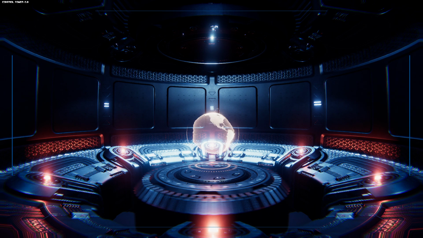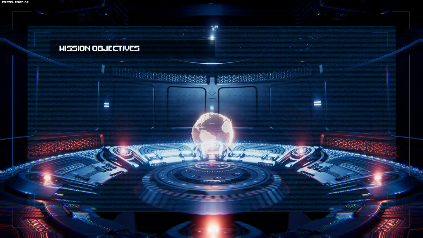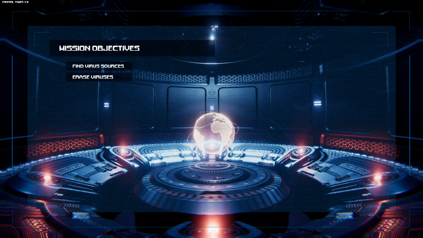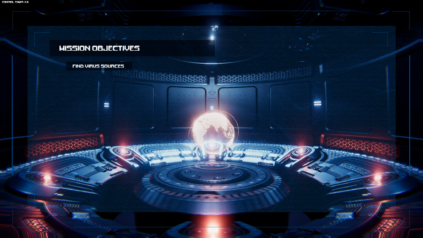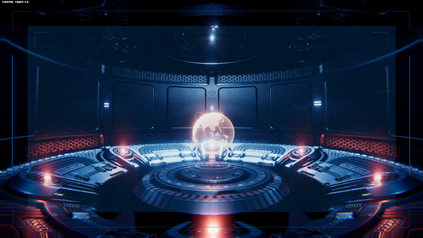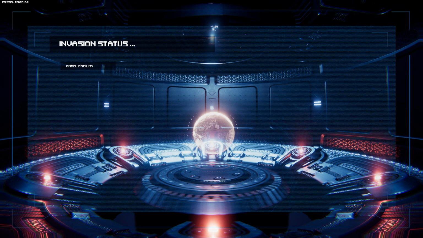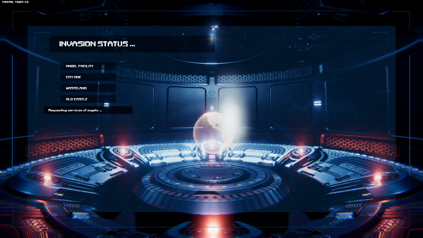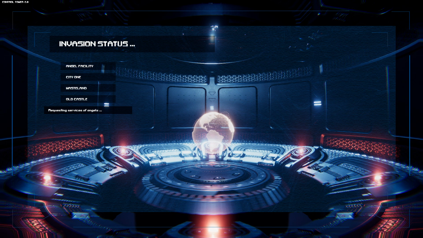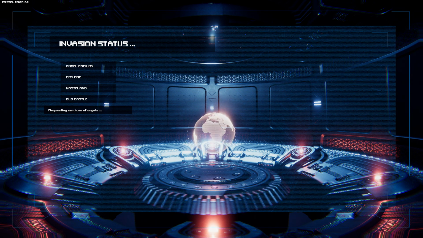Welcome, Angel. Your services has been required. New data received from control. Multiple viruses invasion detected. Data exceed previous records. Your mission objectives are to find the virus sources, erase all viruses that you encounter, find the point of origin and erase it. Virus invasion occurring in Angel Facility, City 1, Wasteland, an old castle. Requesting dispatch of Angel Unit.